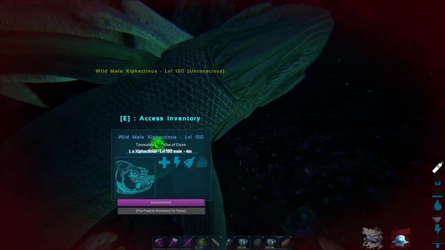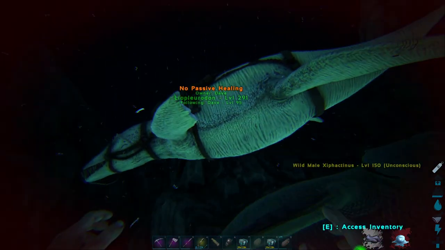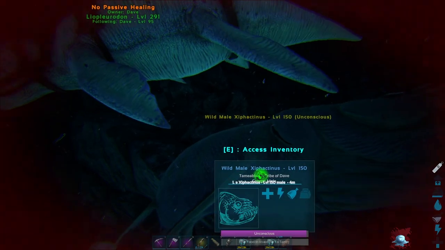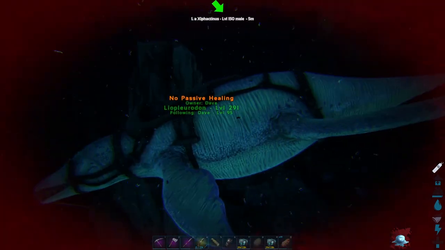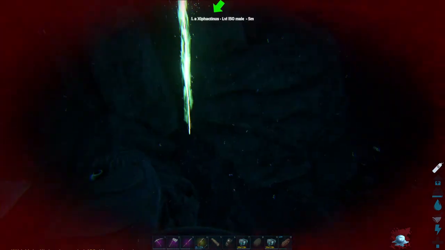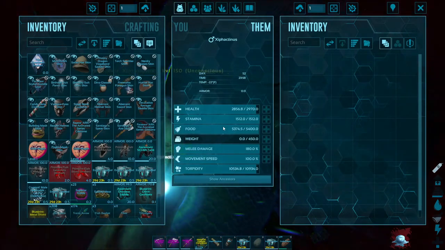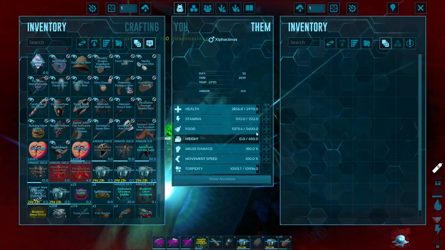So, okay. It happened like this last episode. I died to a Megalodon right as the Liopleurodon I was fighting got knocked out. But yeah, I'm guessing this dude got knocked out right as I died. Oh, or right after I died. But yeah. All right, he is starving up.